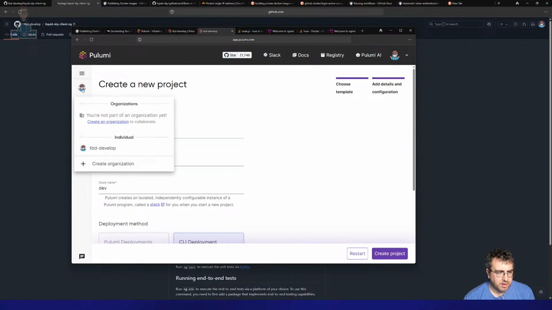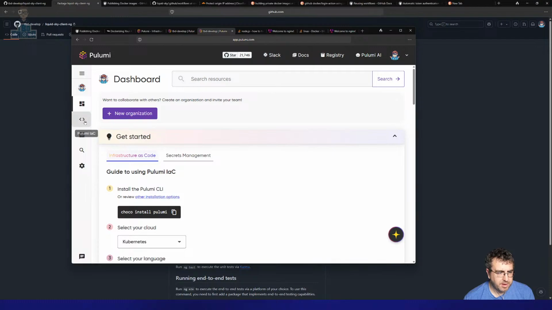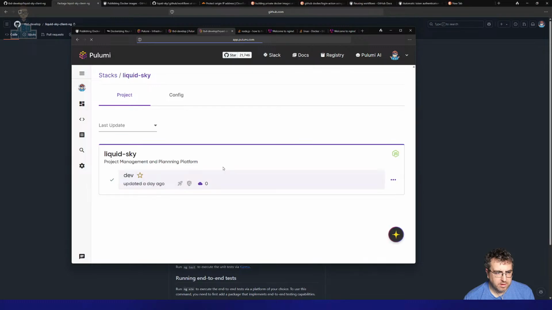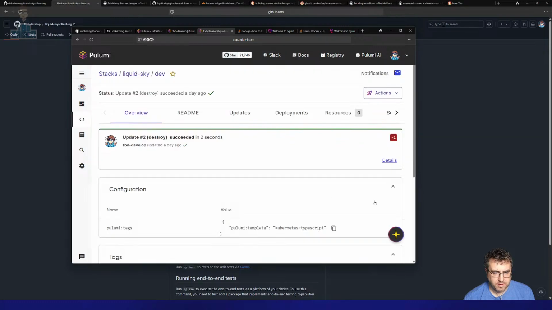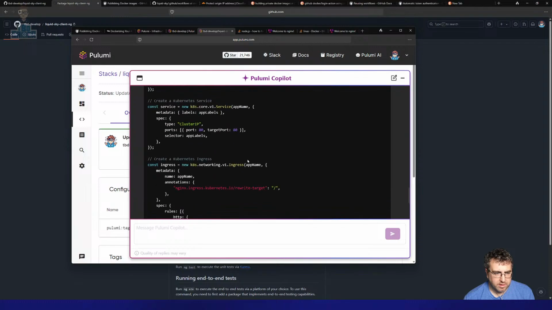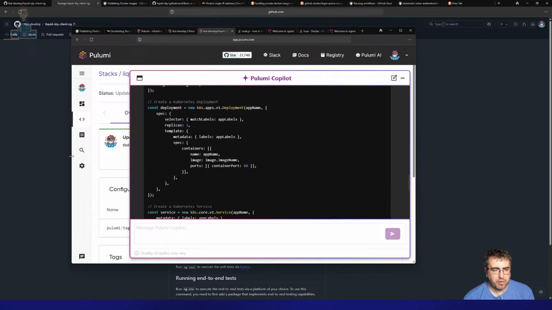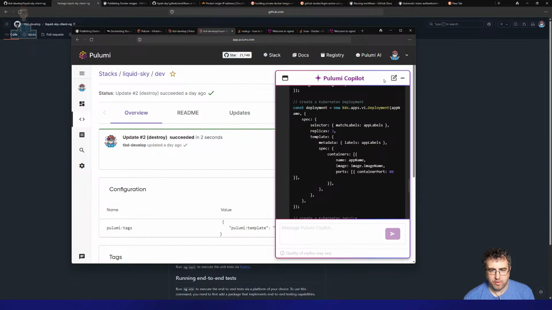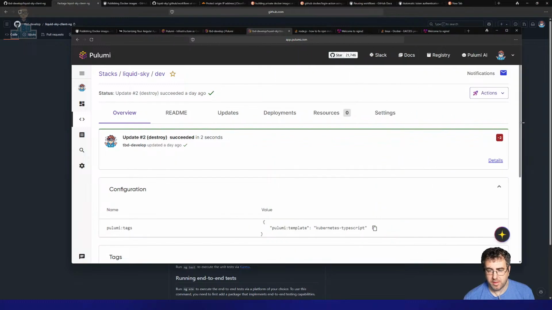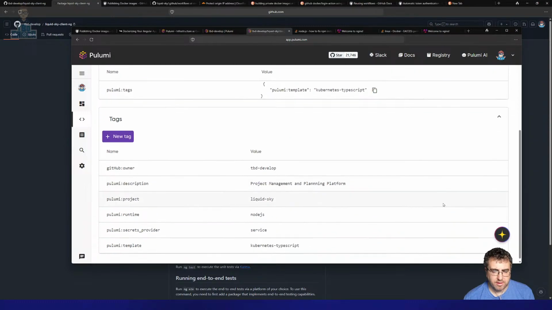No, I don't want that. Oh, you did this better the other day. Stacks, Liquid Sky, dev. It did a way better job of doing this the other day. It actually put it inside here and created all the resources for me. I don't know what I asked for differently, but it created everything within here by just hitting go on that piece. However, we don't need to do that.